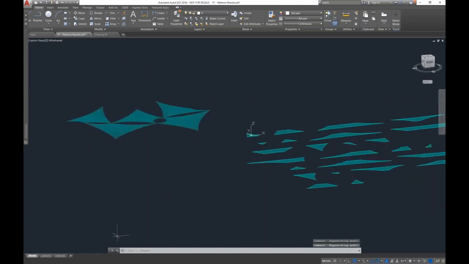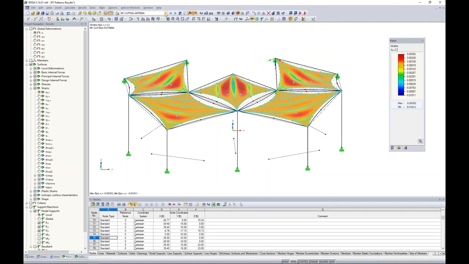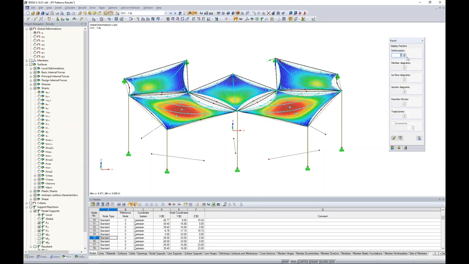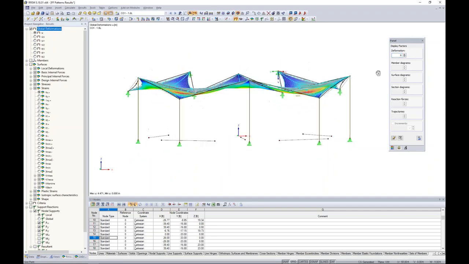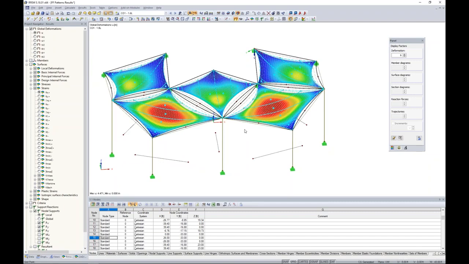So jumping back then to the RFEM model, what else we can do is to take a look here at one of our load cases. And we'll view only the first load combination here with a 1.6 live load applied. With this, I'm currently viewing the deflected shape, and we'll decrease the deformation factors, and take a look at our structure here. What we can do with this information is export directly to AutoCAD.